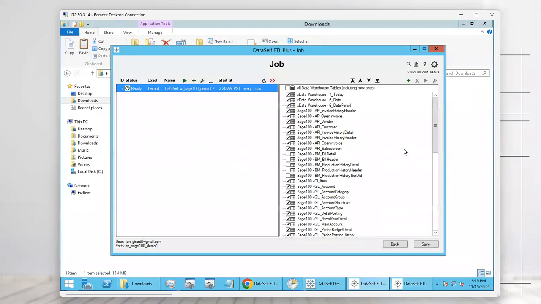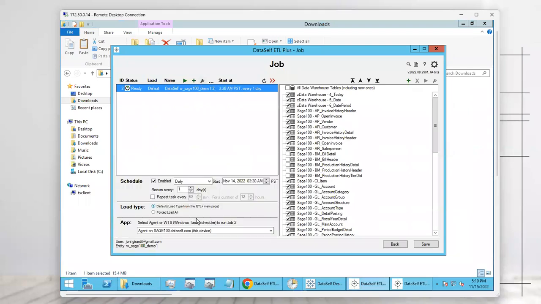What happens after? Well, we can go to the job configuration and tell how frequently we can refresh your data. It can be once a day, every night. It can be every hour. Depending on the settings, you can go every minute. We can easily configure, meaning we can teach you how to easily configure the data refresh.